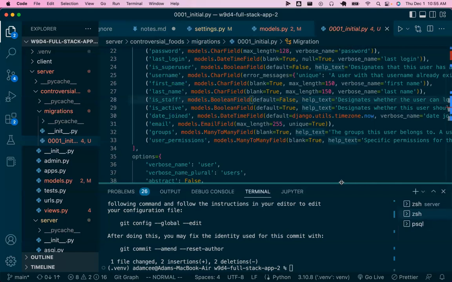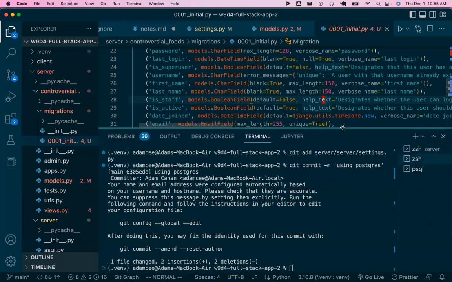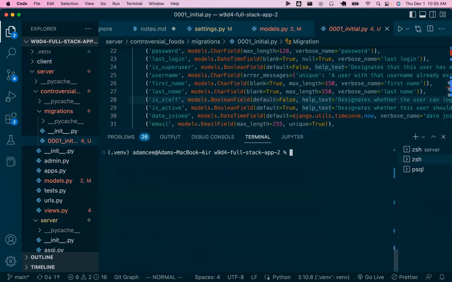Great question. That is a great question. We would have to make migrations again. That's the short answer. Let me commit this code, and then let's actually do that with app users and see that. I think that would be a great thing for us to see with the migration tool. All right, cool. Totally. And I'm sorry that I didn't see your hand up there.